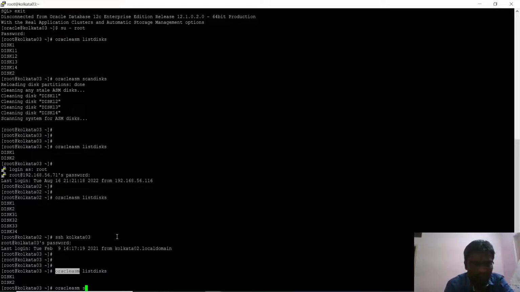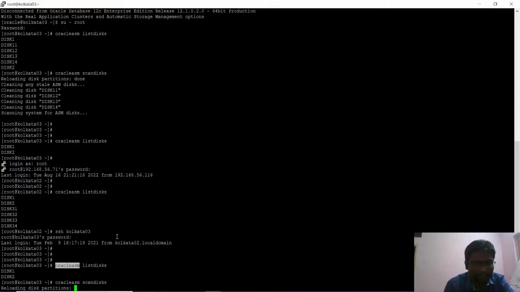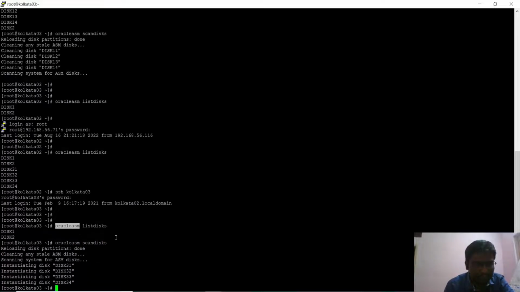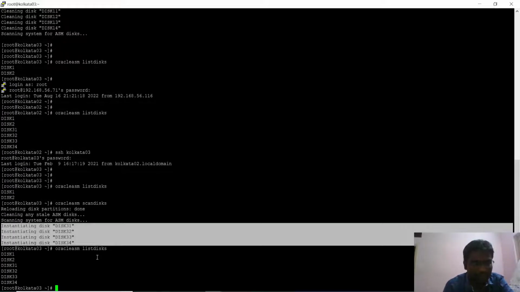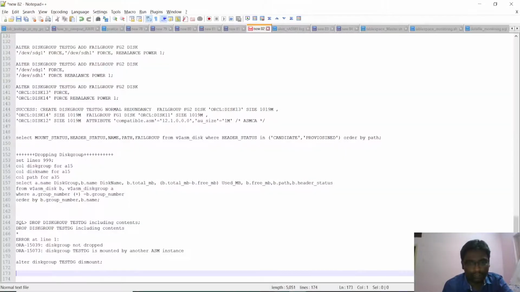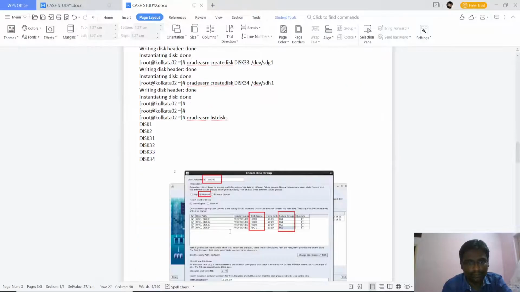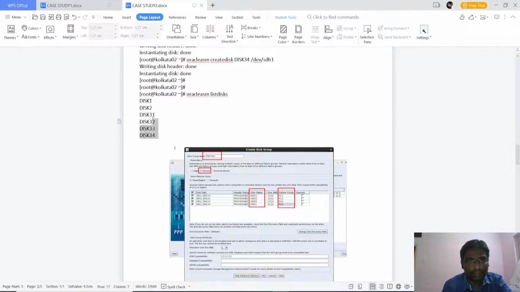It is not showing, so scan the disks. All four disks are instantiated here. List the disks once more, and it is showing now. So let's move to the document and check where we are. The ASM disks are created.